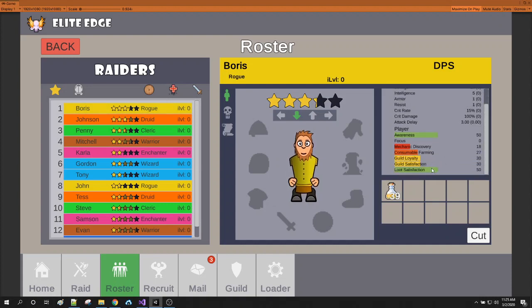I do have a couple things going on with the guild loyalty, guild satisfaction, loot satisfaction. I'm not 100% sure if these are going to stay, but the idea is if you get loot, your loot satisfaction goes up. If you're passed over for loot, it goes down by a certain amount. So if you lose too much satisfaction, maybe that impacts you in other ways. And same thing with the loyalty and the guild satisfaction. These will be modified over time based on certain things, and they'll have various repercussions.